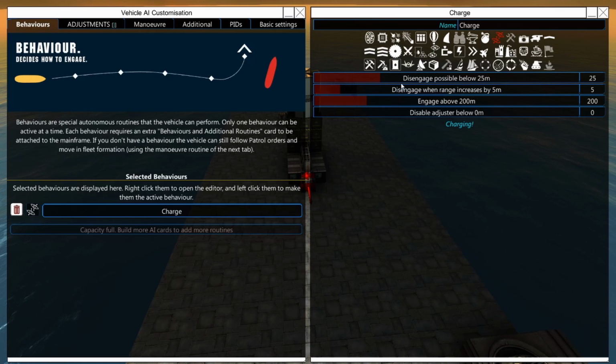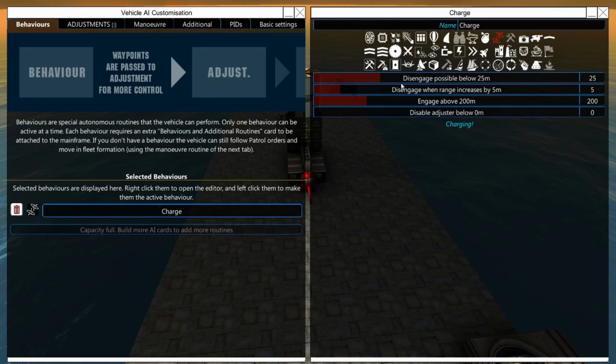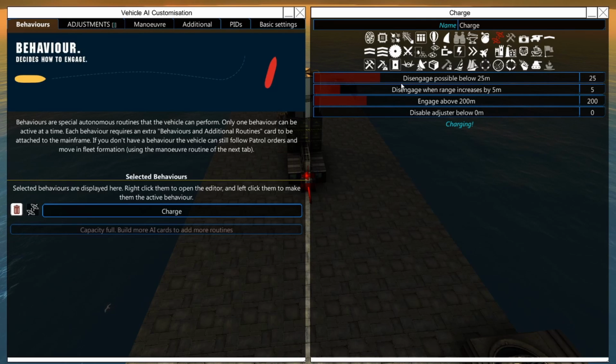Why would you disengage? No, stop it. Don't even think about that. No, go all in, go full forwards, ram that sucker, just go nose in first. Just take the vehicle and ram it right into your target, and you're going to do a lot more damage than if you try and use this to disengage.